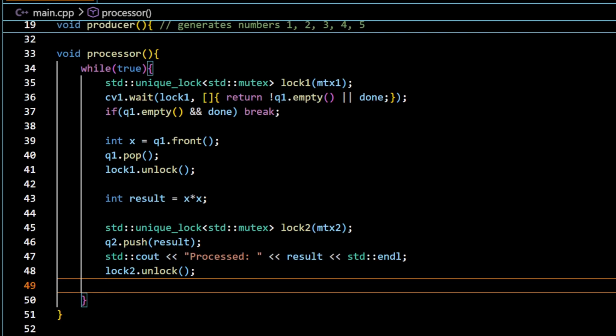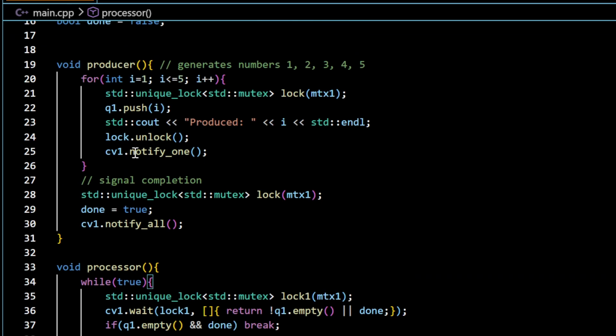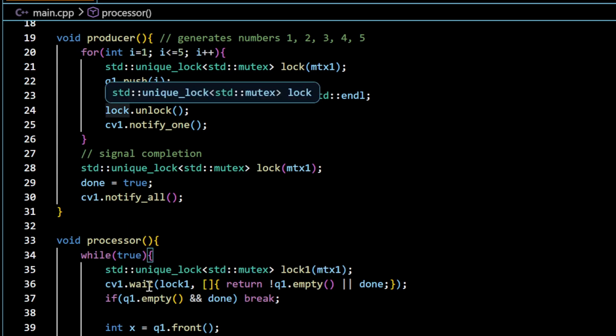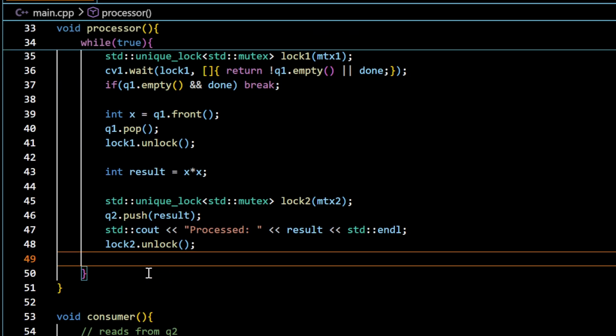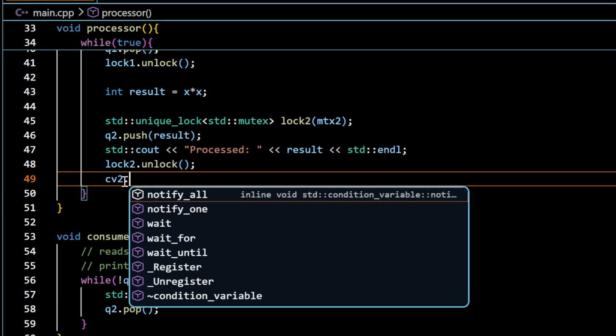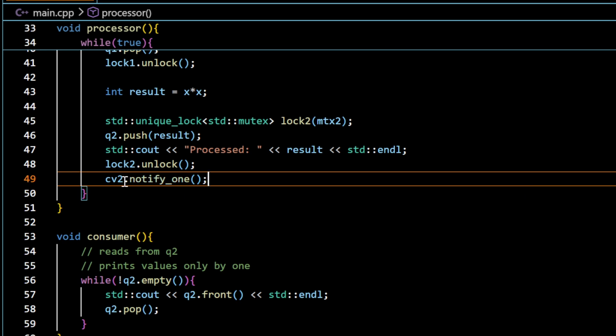So CB2. This CB1 will notify, and because we're using CB1 to wait here, it will notify this processor. Then we use CB2 to notify, and that will be used for the consumer to be in waiting state. So CB2 dot notify one.